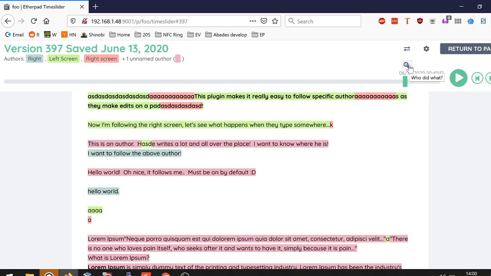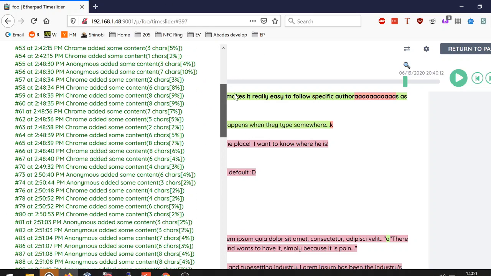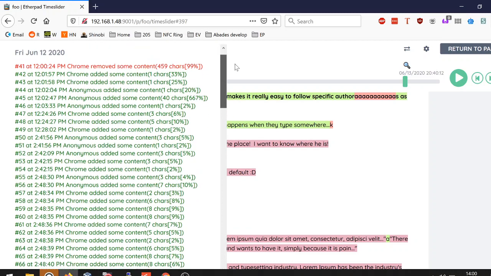And then the second one is who did what. So the idea here is that I visit a pad, and like, whoa, loads of my pad content's been deleted. So I just click who did what. You get this view here. These are obviously just temporarily styled. At some point, somebody will come in and make them look nice, but I just make things work.